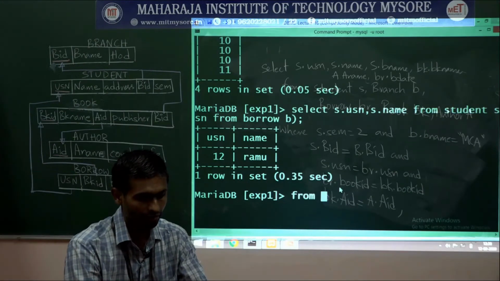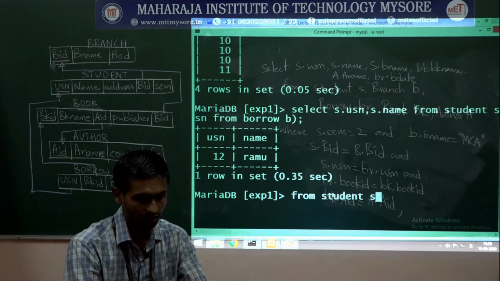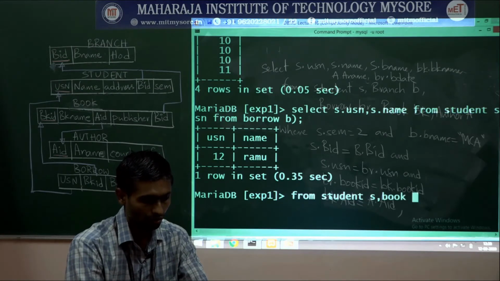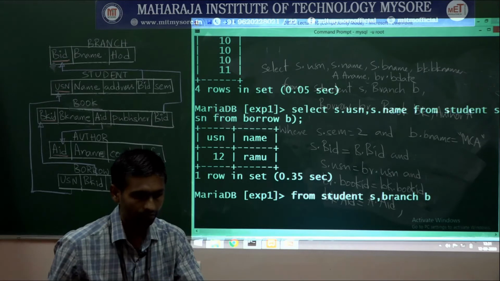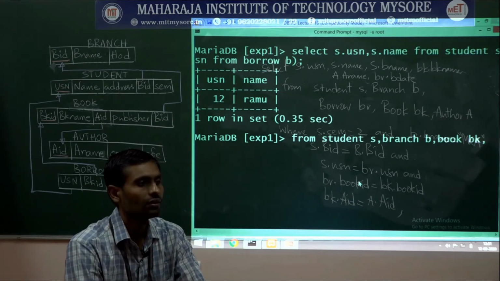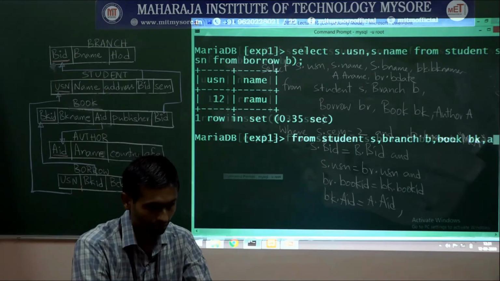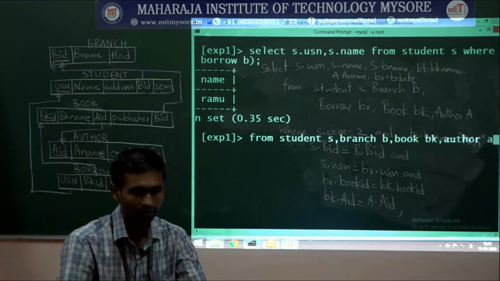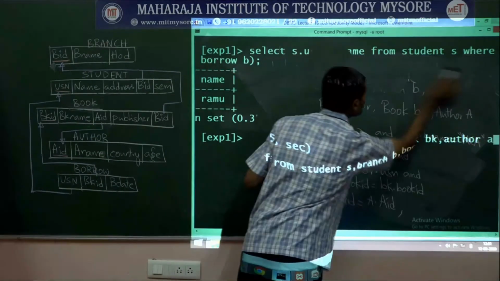The tables which are required are from student, yes, next branch, we used b, anything you can write, no issues, branch b, then book bk, right? So what next? We used author a.